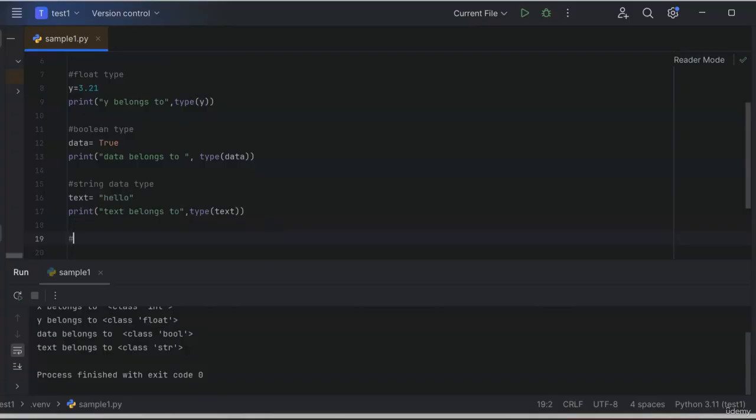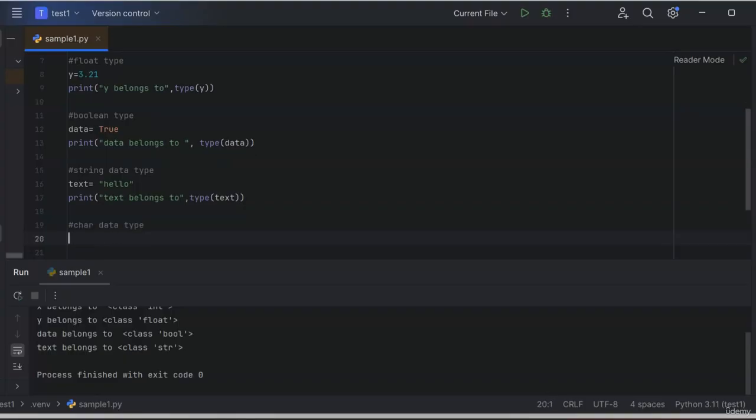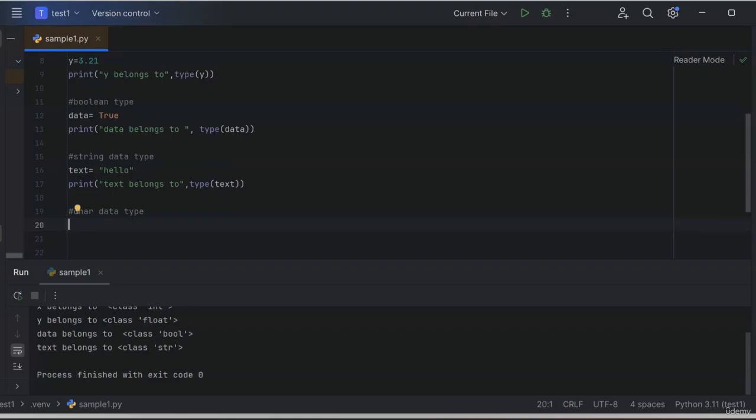Now there is another one which is called char. So these are various data types that we use in Python. I'm going to give small text as my variable name, just out of curiosity.